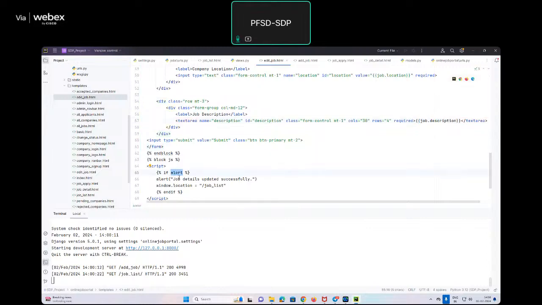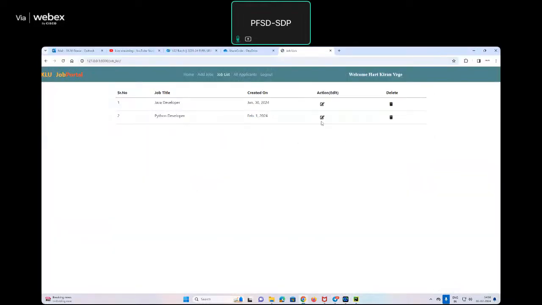Based on the alert, if it is true, I will dynamically display one JavaScript message, that is, job details updated successfully. And I will display the location called job list. Job list means this one only. After updation, it will open this window only. Okay? So this is what I want to do.